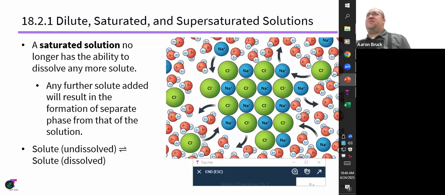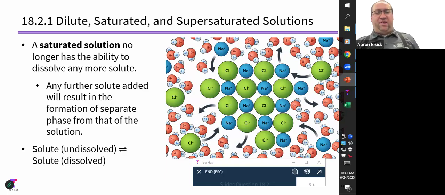In chapter 16, we captured the idea of solubility from the idea of saturation. So when we were calculating molar solubility of cadmium sulfide or molar solubility of silver iodate, we were talking about saturated solutions of those compounds. By definition, a saturated solution no longer can dissolve anything else. At that point of saturation, what we see is basically equilibrium. This is where, if we go back to chapter 15, our KSP calculations start to come into play.